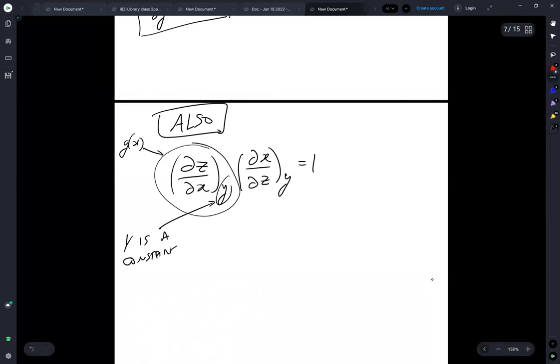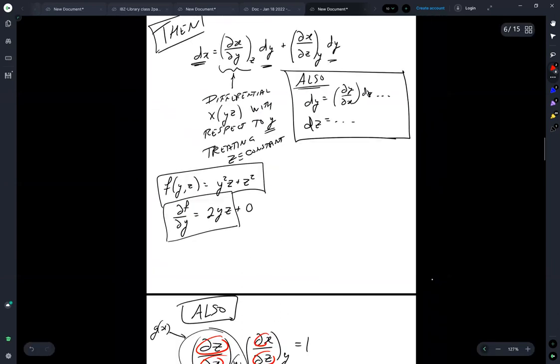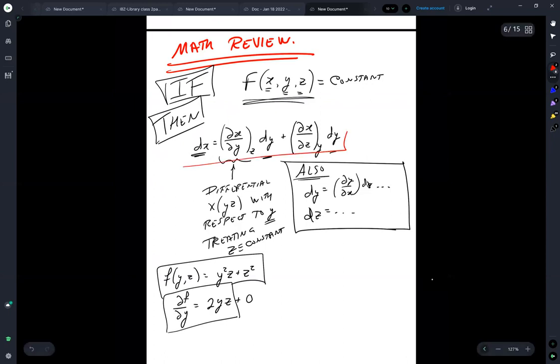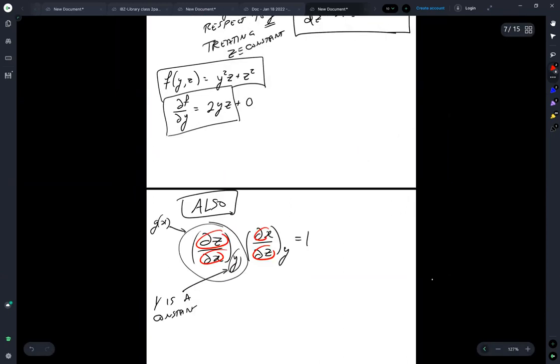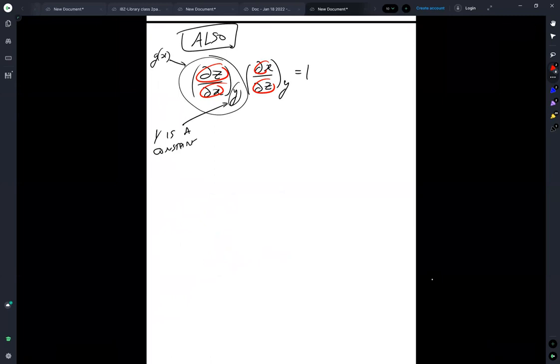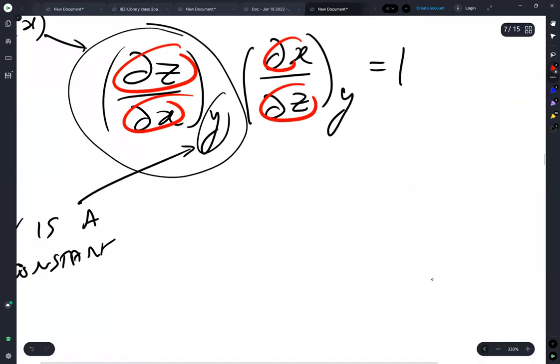Okay, and again, this is something that math classes don't like, because it's true, but it's a little bit of an ugly way to do things, in which you can take these types of derivatives and say, well, I've got this in the top and this in the top, they cancel, and that and that, they cancel, so it goes to one. It's true, and you can formally write out your differentials and you'll see that it all works. But you should also see, just looking at this, that these are certainly true as well.